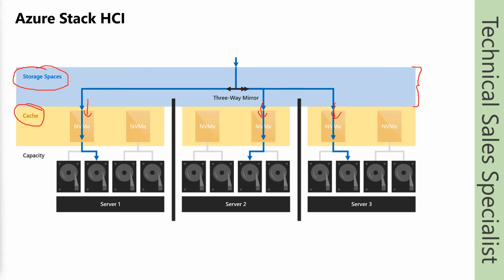In this specific scenario, we have a 3-node cluster with a 3-way mirror. This is an interesting redundancy option where we have the original data extent or slab. Storage Spaces Direct stores the data in extents or slabs, and we have one copy here and a second copy here. So we don't copy servers or hard disks, but we copy these extents. We will go deeper in this definition and the way how this works later in this course.